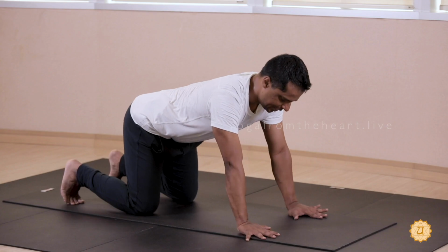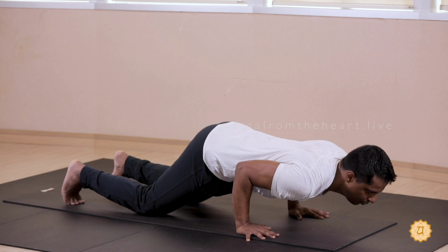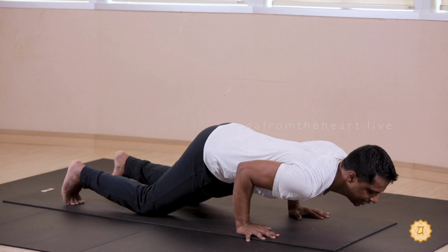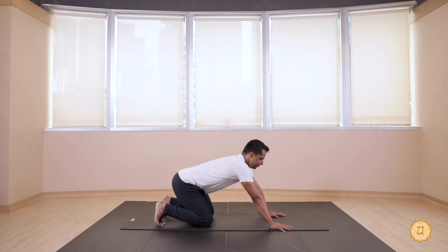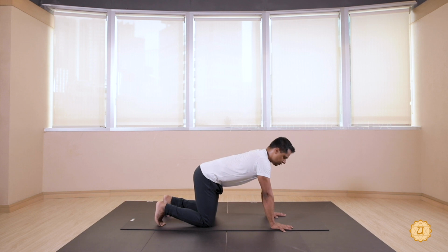Pause for a breath. Inhale. Exhale forward. Hold. Little forward. And push back. Watch your lower back from arching too much. Watch your shoulders from going below the elbows. Try to stop the shoulder. Same line with your elbows.